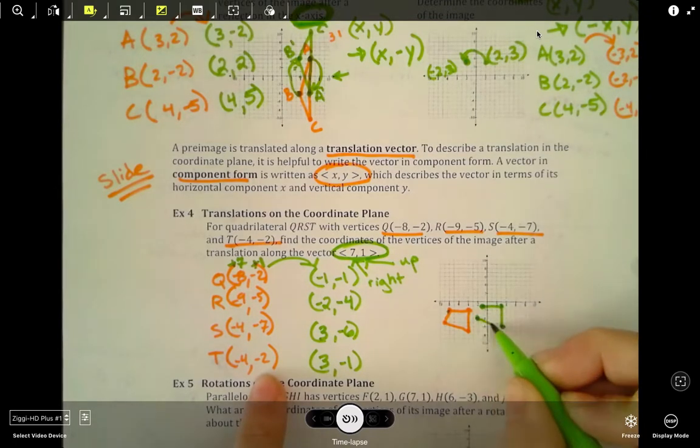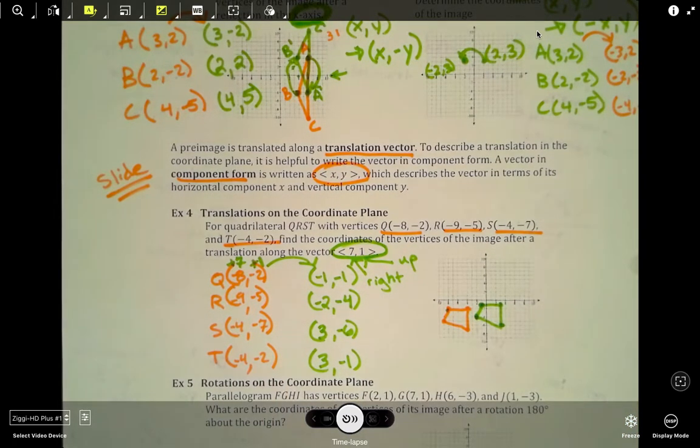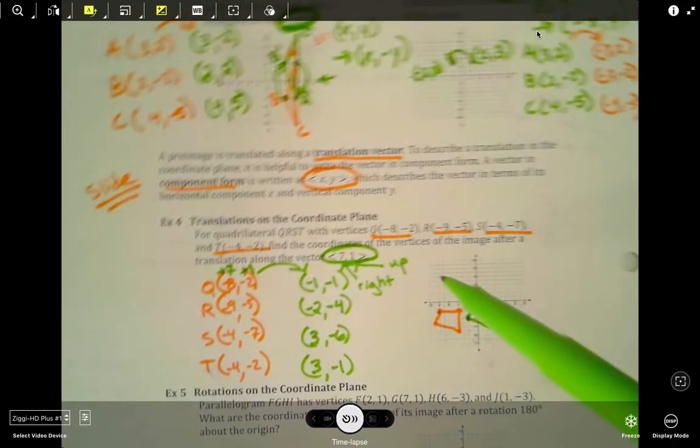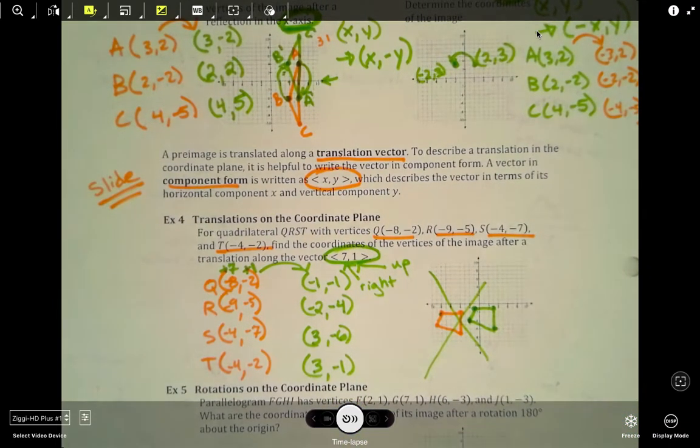And this is what he looks like. Does he look the same as he did before? Yes. So that's why this guy is congruent. We have just translated him. He has remained the same shape and same size. Okay. Now, I can do this without having to graph because I just follow the rules. You add and subtract if there's a negative, right? You just take that vector and move it, okay?